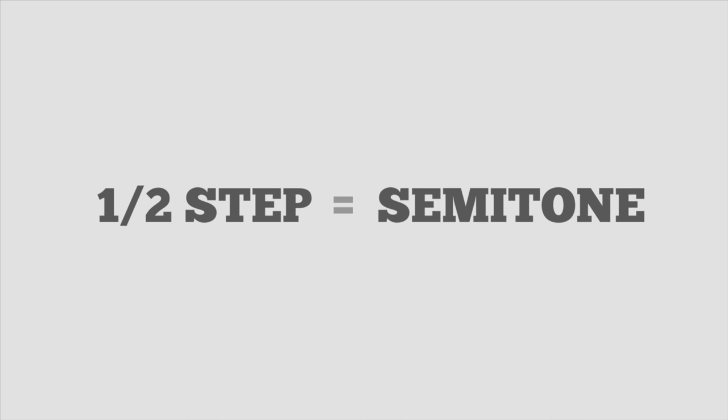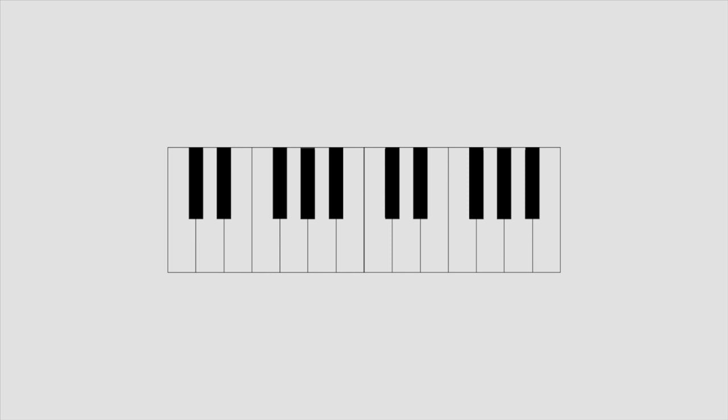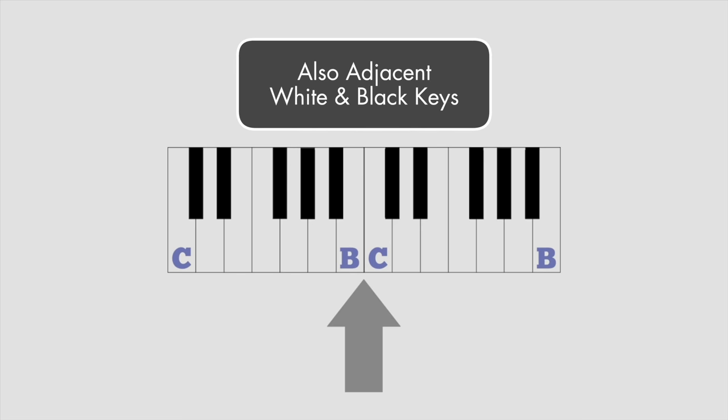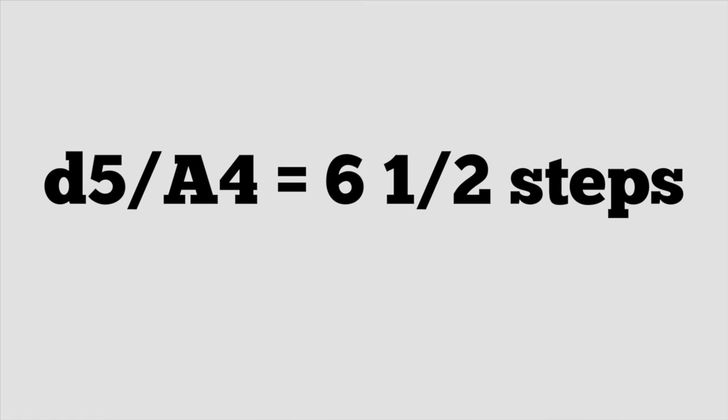These names describe not only the difference in semitones between the upper and lower notes, but also how the interval is spelled. The half step, also known as the semitone, is found on the piano between the notes B and C and E and F. The half step is the building block on which all larger intervals are built.